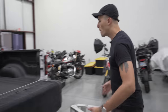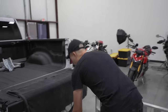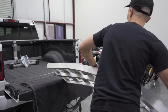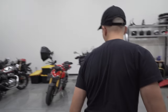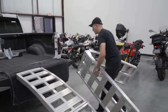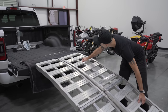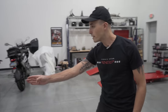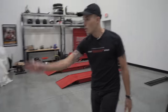So basically we're building a loading ramp with these two ramps. And that's why I mentioned to get the 8 foot folding ramp and two of them so that you can build that ramp setup. So you put the tongue right there on the tailgate. You grab the other one. You're gonna wanna put it just like that. Now again, you're gonna wanna make sure that you're lined up right here along this line all the way to that front chock because you're gonna ride that bike right up there.